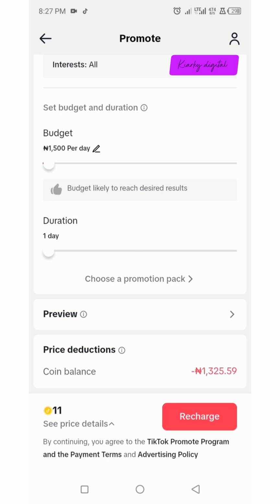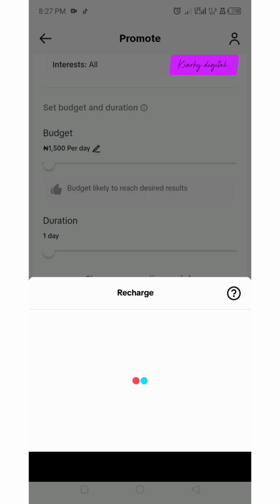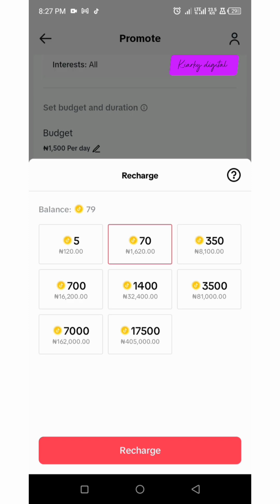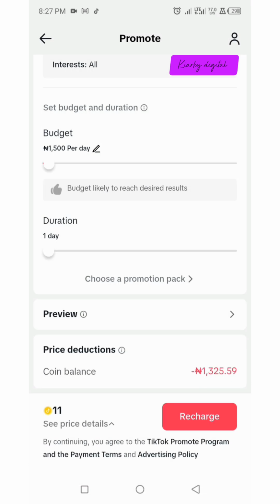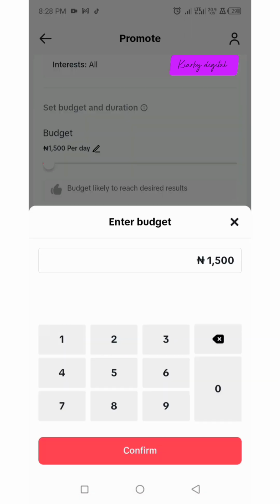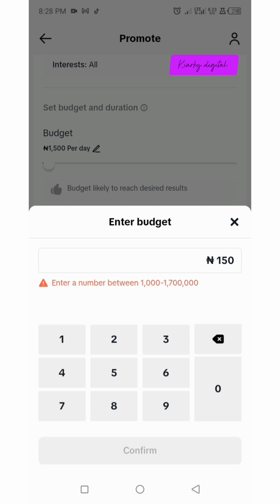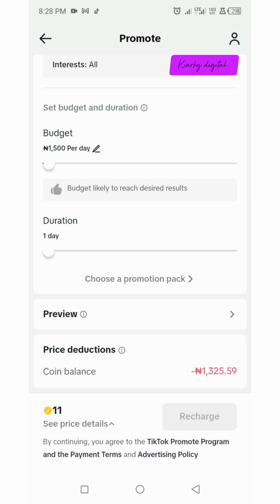Alright, so now I've finally finished doing that, and noticed the total amount became 1.3. So instead of doing it again, let me just use what is there to just run the ad so I can just see what I want you to understand. Do you understand? So I changed my budget away from that 1.5 and I changed it to 1,300. Like the money we're having is 1,325. So I reduced the coin money again instead of just adding, because they will be removing money for the card, 100 naira per any amount you withdraw from your card. So they will be removing money. So instead of doing it again, let me just continue.